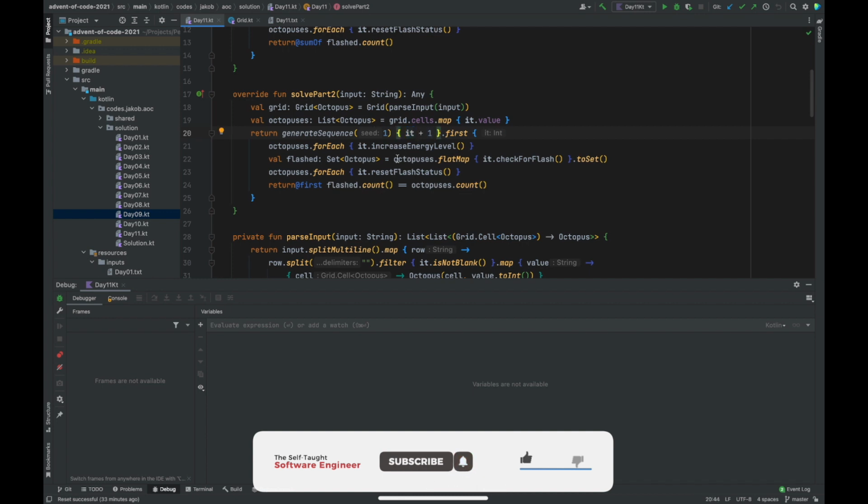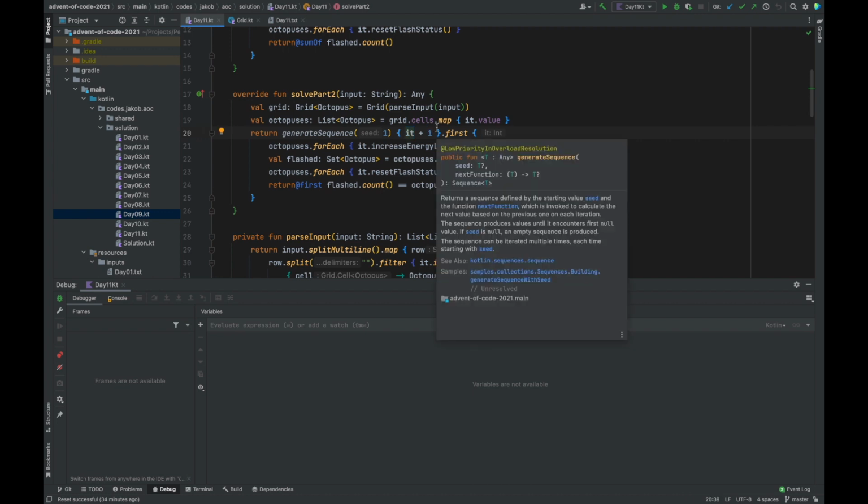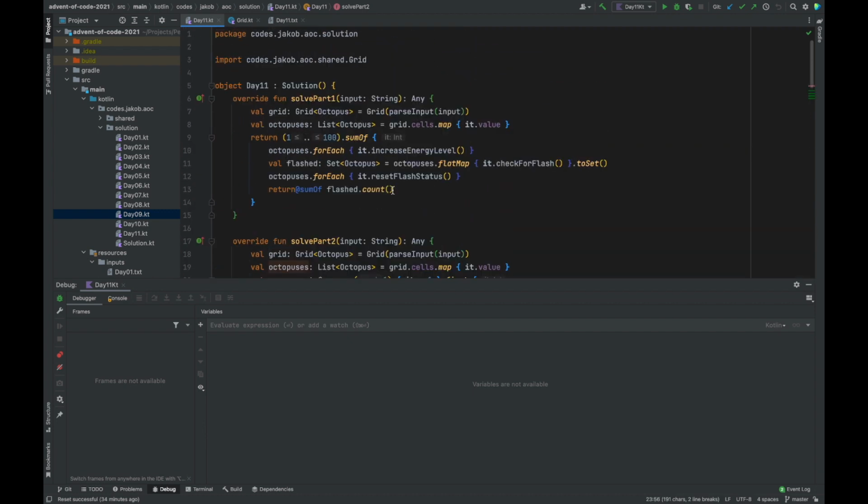So we start with 1, and then after that, we simply always say, now do 1 plus 1, we have 2, and then it is the previous 1. So then we do 2 plus 1. Yeah, so we just get an infinite sequence of increasing numbers, increasing values. And now what we can nicely do, and this is where it is very idiomatic, we can say, give me the first one of these sequence values. So that is the step in the end, which is where we return it immediately. That is true. And true in this case being, this is literally the same code as above.